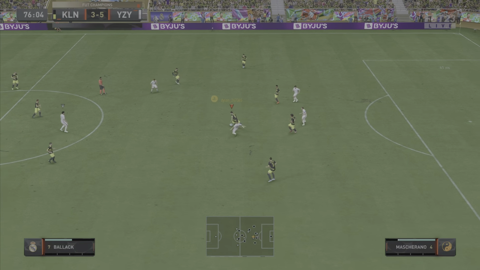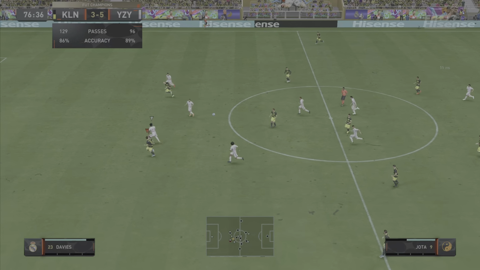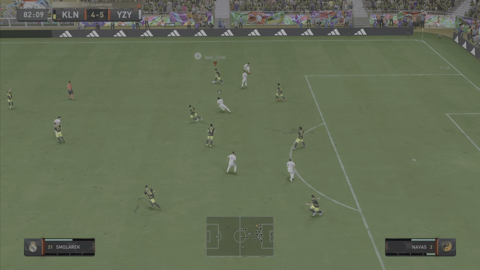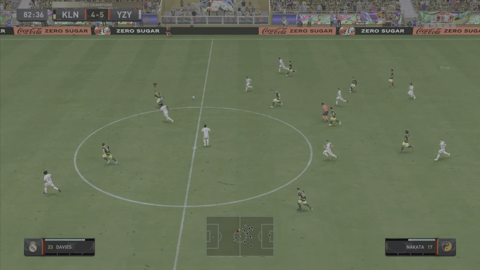Moving on to the next clip here, some good dribbling by Mascherano, gets it into Almiron. Almiron finds Nakata, another brilliant pass over the top. Jota is through and he does end up scoring. Like I said, another brilliant pass because the passing on this card is certainly sensational. He's got 92 vision with 80 crossing, 85 free kick accuracy. He's also got 88 short pass, 84 long pass and 87 curve.